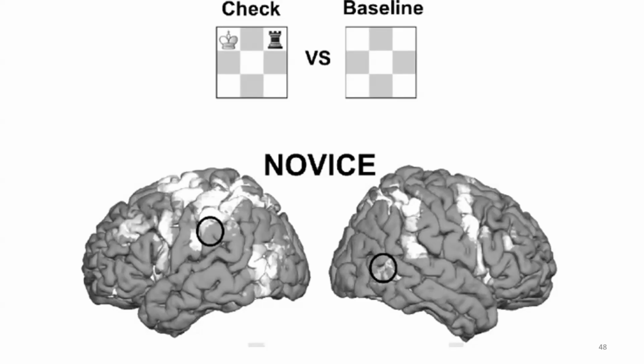Which is a blessing, because if you use 100% of your motor cortex all at once, it's called having a seizure, and that's not good. You don't want to use your whole brain all at once. But we don't have areas of the brain that we ignore. We don't have areas of the brain that we don't use. That novice is using that area of their brain. They're just not using it for chess.